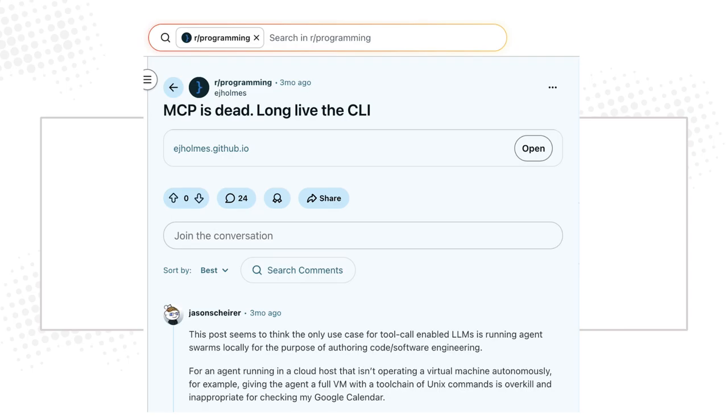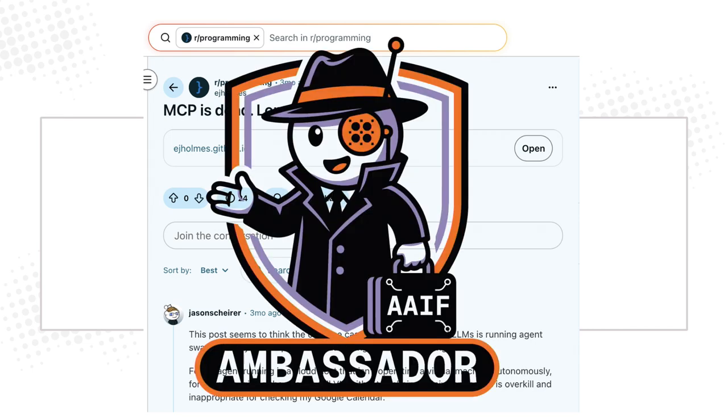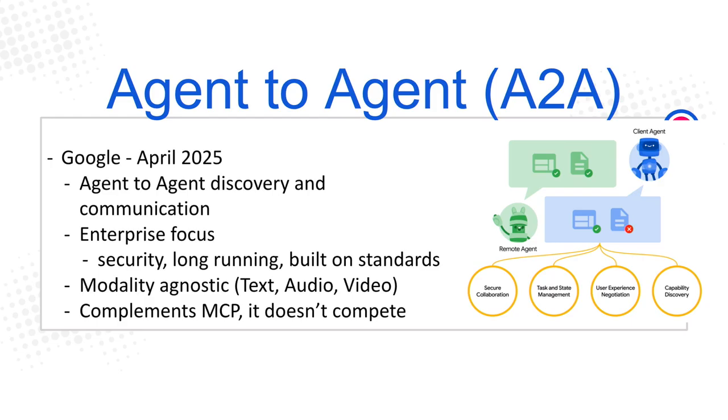Of course, if you go to Reddit, you will see "MCP is dead, long live the CLI," which is a different approach to connect LLMs to actual services. But I do believe that MCP has a space for agentic applications in large organizations. We need that abstraction, and we need gateways, and we need things to connect our LLMs to our applications. Now I'm an ambassador for this foundation, so I cannot use this slide anymore. This is the last time that I'm going to show that. But it's a good point, right?